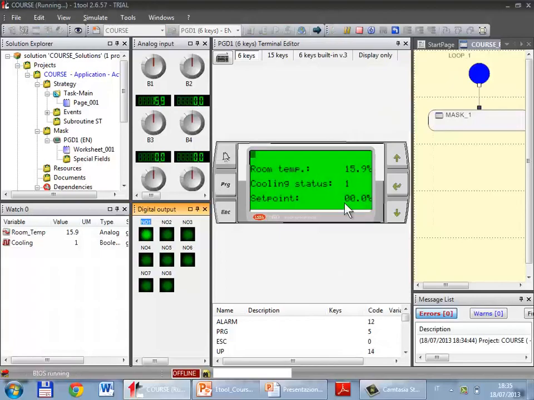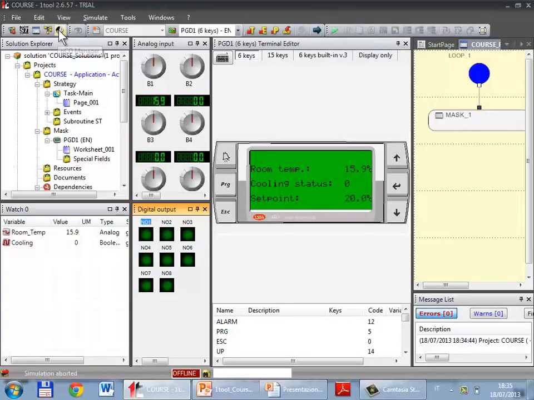Okay, start simulation. Probably you expected to see here 20.0, the default value that we set in the variable wizard. You don't see 20 because the default value must be installed. Here in the simulator, you have to use this button, load dv file. There isn't a feedback, but it works. And here is the default value.